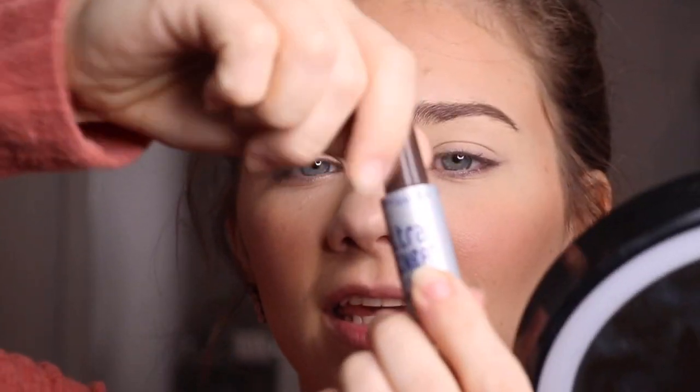Now I'm just going to go in and do my eyeliner. Since I already foundation, concealed, and powdered my eyelids, they're just good to go — they're a solid color, the same color as the rest of my skin, look nice and bright, and not darker than the rest of my face. I'm going to take my Ultra Liner Maybelline Waterproof Eyeliner and line my eyes and do a little wing. This isn't my favorite eyeliner — if I keep it on for hours it flakes and gets in my eyes — but I like the shape of these and find the tube a lot easier to apply.